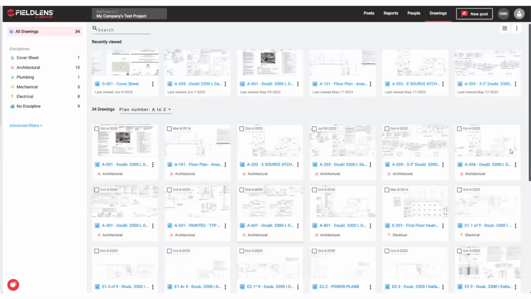So this is just another visual for you, right? If you're familiar with Fieldlens, you're familiar with this thumbnail, or small preview view, of all your drawings. This is just to illustrate that you're familiar with the button click to send items from Flex to Fieldlens right now. This update would eliminate the need for button clicks. You're going to be increasing that automation. Things are going to be syncing automatically, and they'll be bi-directional to make sure that what is reflected in one system is automatically reflected in the other.